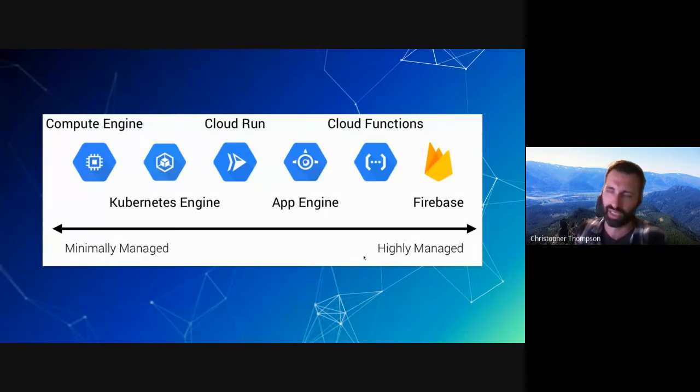So piggybacking off of Google Cloud, what we have on these cloud platforms is interesting, right? On the left side of the spectrum, we have something called Compute Engine. This is where you can spin up VMs, right? Virtual machines, just virtual computers. It's an operating system.